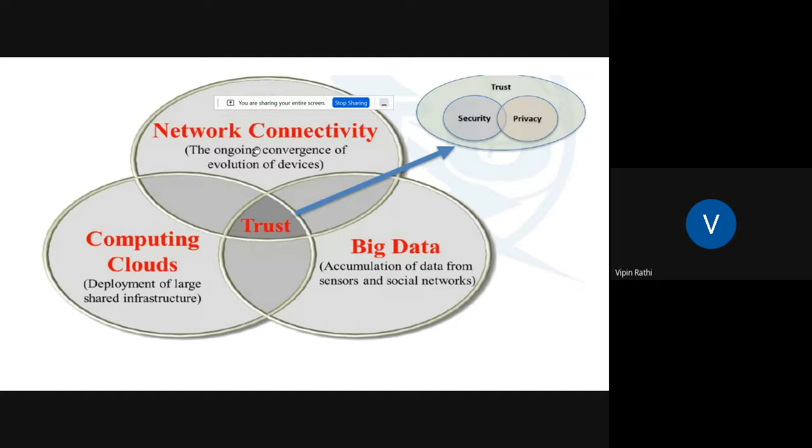Or whatever network connectivity we do, whether 5G or 4G, it is also important, because nowadays big data and other applications can overlap. But the problem in this area is trust, right? Because these are different players. For example, in cloud computing, two different cloud operators talk to each other or share some data, so obviously there is a trust issue, trust in terms of security and privacy.